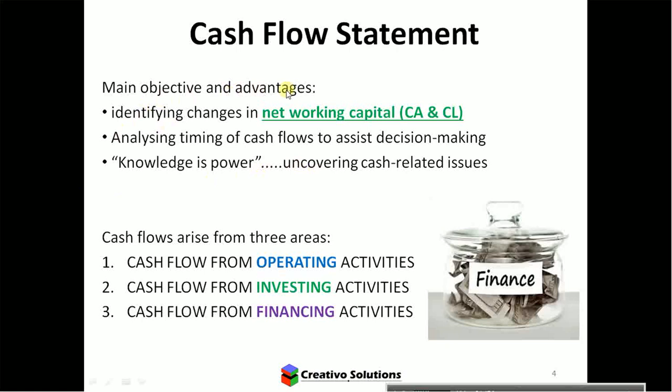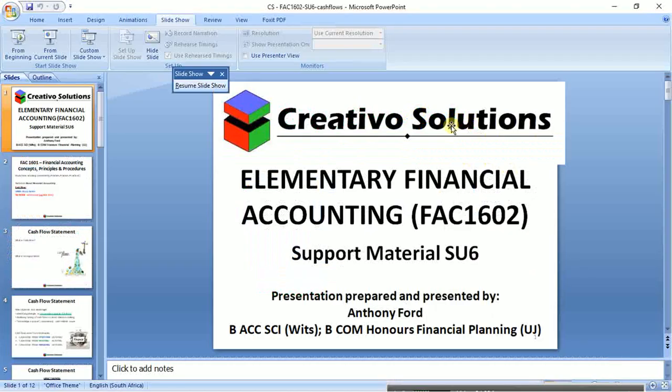We have those main objectives, okay, and advantages. Obviously, you need to identify working capital, which is current assets and liabilities. That's why we talk about inventory, current liabilities, current assets, because do those things have an impact on cash flow? Yes, they do. Which method do you have to look at the current assets and liabilities? Which method? The indirect. Because indirect is looking at all of those movements in terms of the inventory and the difference. Yeah. Balances. With indirect, you have to use depreciation and that. With direct, you don't have to. Exactly. Yeah. Because it's either bottom up or top down.